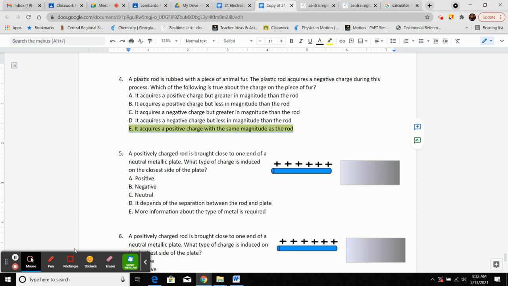what? Right? So if this thing had an equal number of positives and negatives here, what is attracted to the positives? Negatives. So the negatives that were evenly spread out are all going to kind of pile up over here, right? Because they're thirsty. They're over here trying to get to this positive charge. They're like, hey, yo, what's up? Now, the side of the plate that's closest to the rod is going to be neutral. I'm sorry, negative. Sheesh.